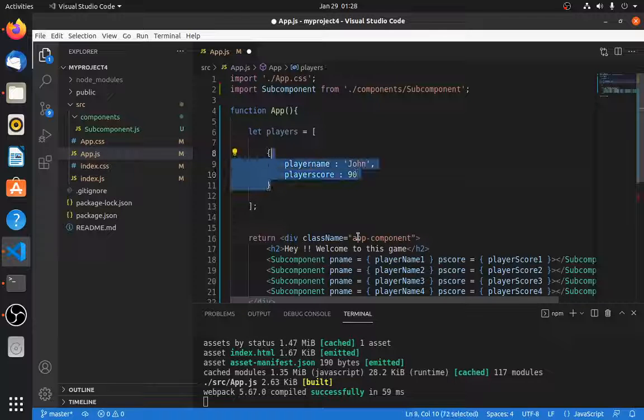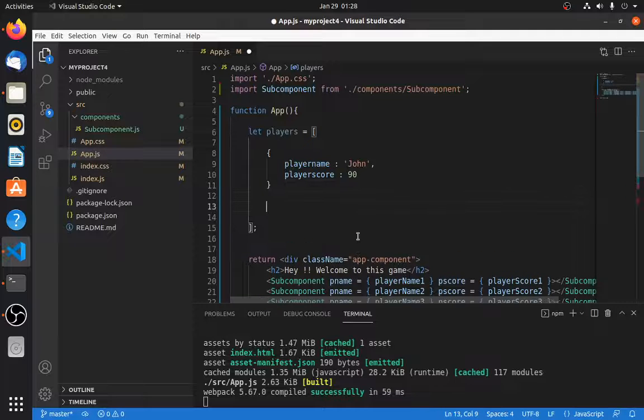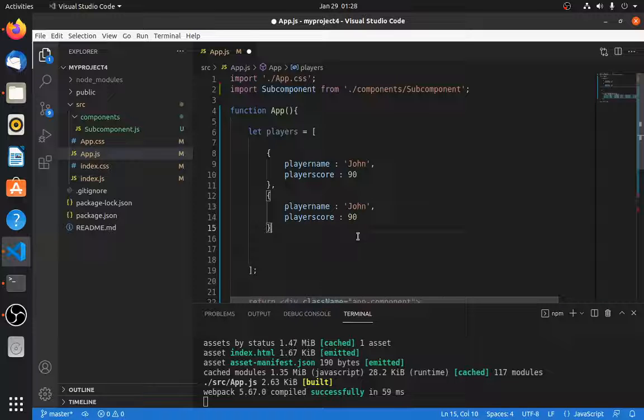And for the second player we will create another object, and here we'll have a comma, and this is the second player. So for the second player we will have his name, let's say David, and his score, let's put 95.